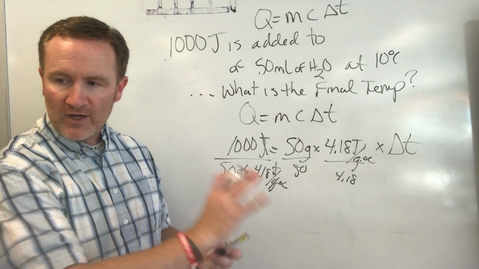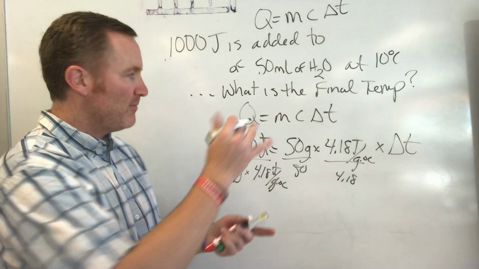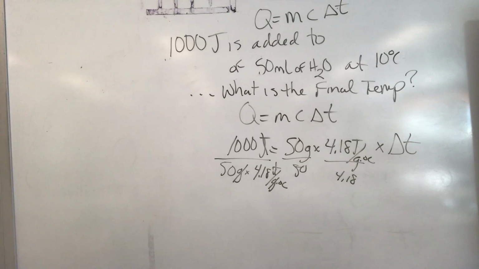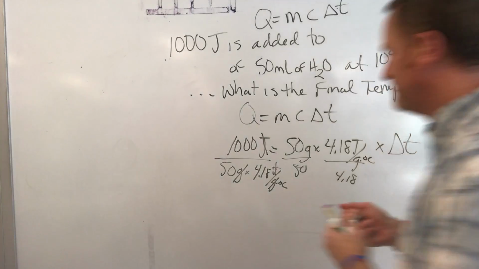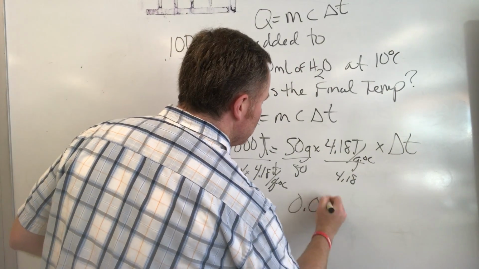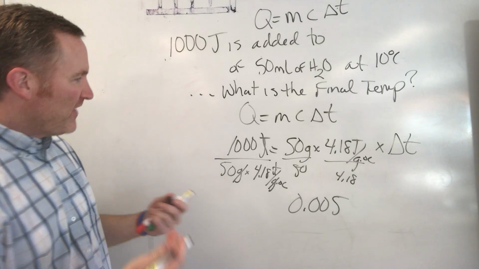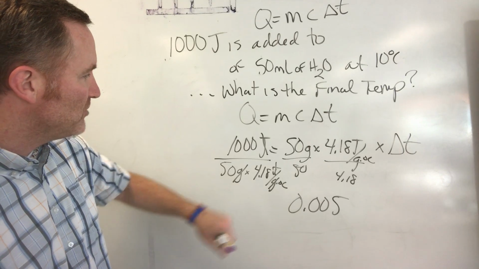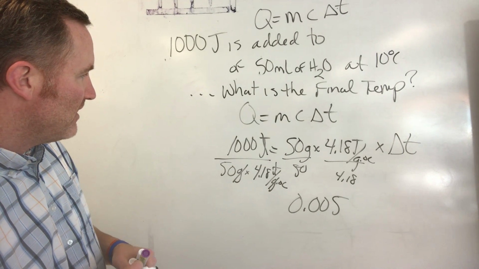And so I'm just going to run off the screen for a minute because I don't have a handy calculator. I'm going to actually calculate this right now. 1,000 divided by 50 divided by 4.18. So give me 1 second, and we will be right back with you. So 1,000 divided by 50 divided by 4.18, and we get 0.005. So 0.005. That's not a lot. And if we think about this, we have 1,000 divided by 20. And I think I might have done one little error.